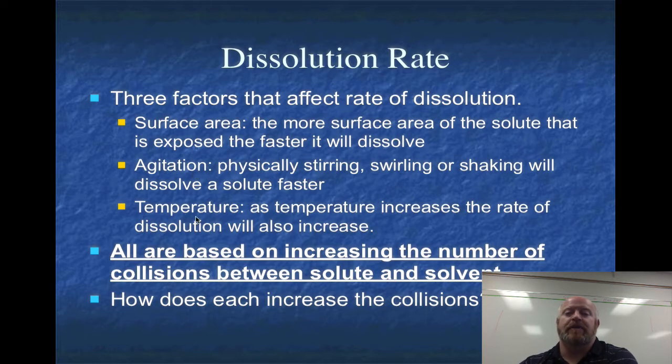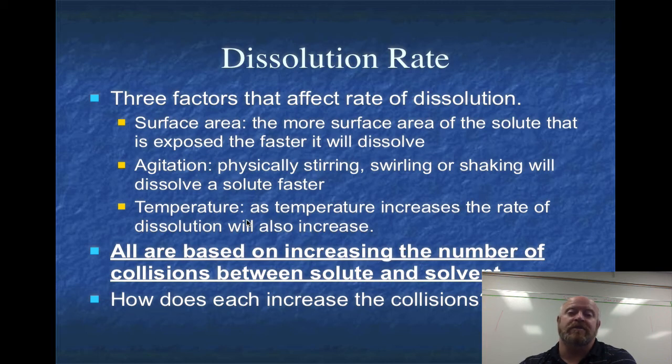Now, temperature is all about kinetic energy. So if we raise the temperature, the particles will be moving faster. If they're moving faster, well, the faster they are, the more collisions that they can have happen. Also, the faster they move, the more energy they have. So more of the collisions will have enough energy to start splitting apart the crystals within those crystal lattice. So all three, a little bit different ways, but all three generate more collisions if you increase them. So if you increase surface area, increase agitation, or increase temperature.